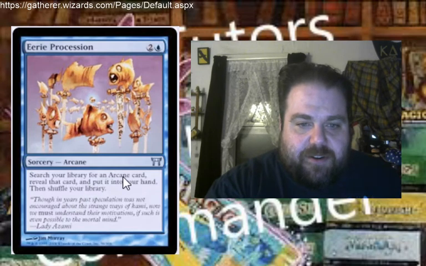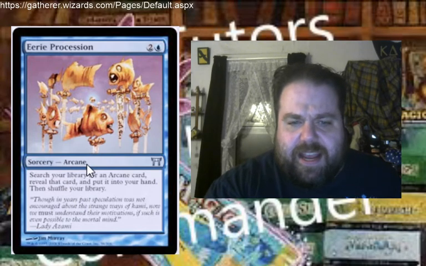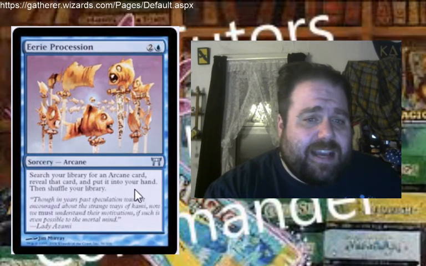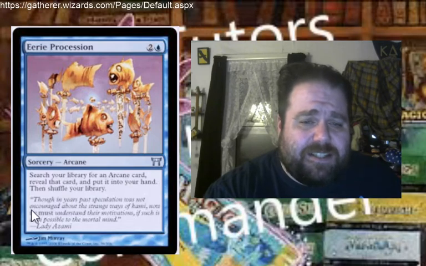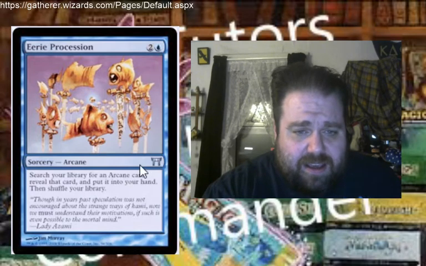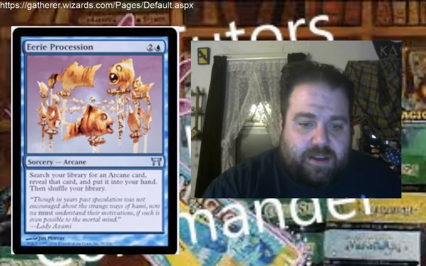Eerie Possession: search your library for an arcane card, reveal that card, put it into your hand, then shuffle your library. There is an arcane mana ritual, and there's a bunch of different other arcane spells that work in Storm. So you can chain off with different arcane abilities. So yes, in Storm, in a dedicated arcane deck where you're splicing an arcane spell onto an arcane spell, and getting all these big triggers, you go get the splice spell and call it good.